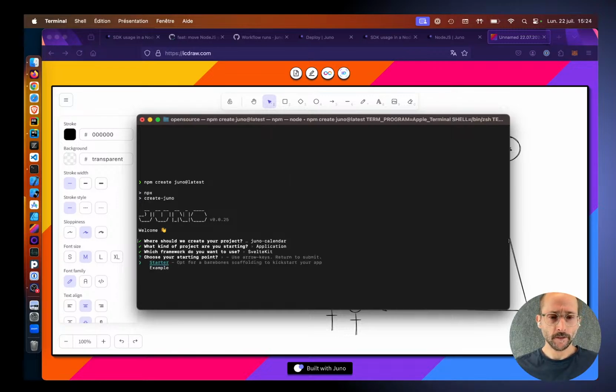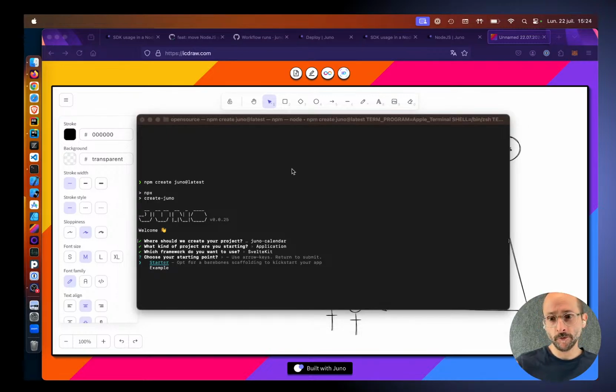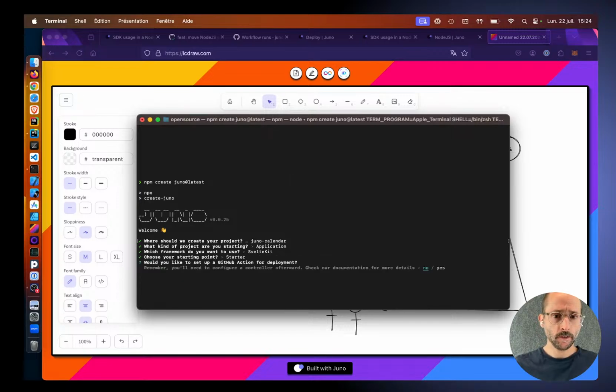And here I'm going to select starter, because as I told you, I want us to put the pieces together, not just jump to the solution. And not yet.